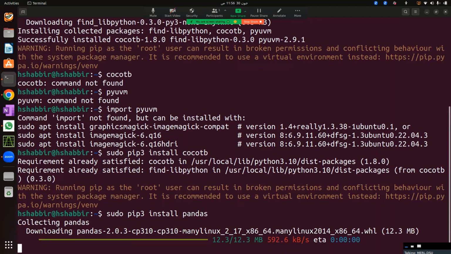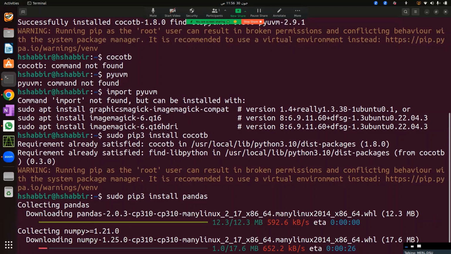Okay, let's wait. It's going to take a little bit of time. You can see that after pandas, we are going to install NumPy itself also. It's one of the advantages that while installing one library, it installs the dependent libraries itself, so you don't have to install the dependent libraries manually again and again.